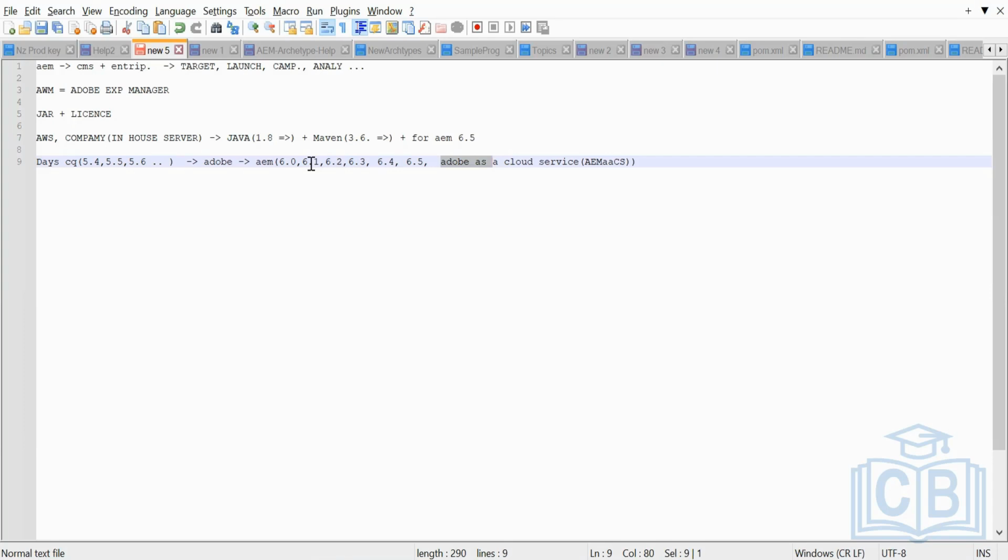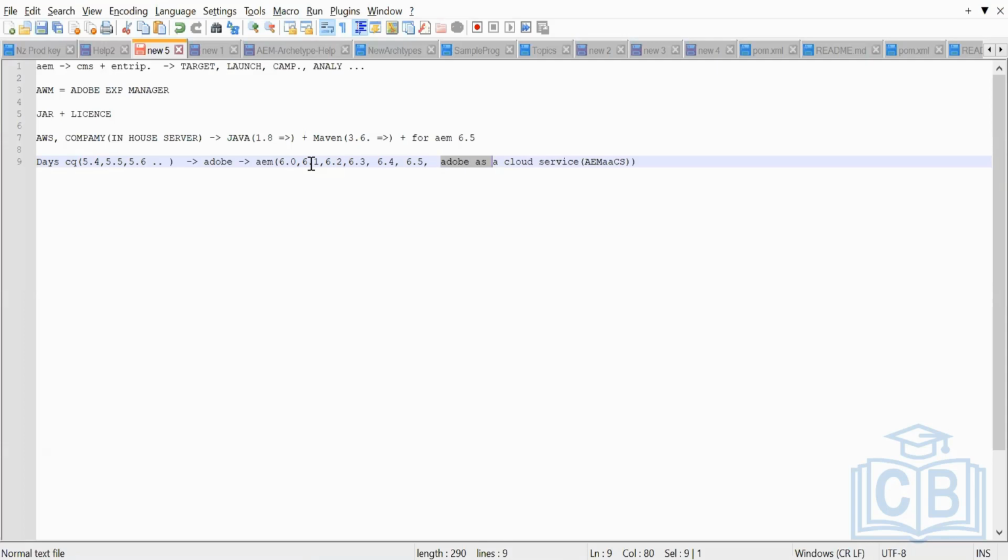So as a client of Adobe, you tend to update to the newer version. One reason is that you have to use the newer features. If you have the newer features, then only you can bring some new things to the market, to the end users. Also, Adobe doesn't provide any backward support for the older version. So even Adobe pushes you to upgrade to newer versions, and you also have to do it because you need to bring recent features into the market.